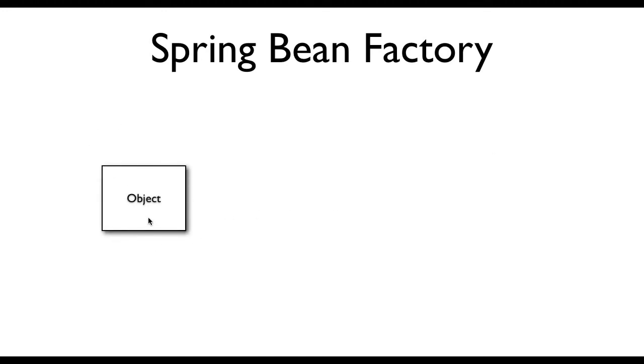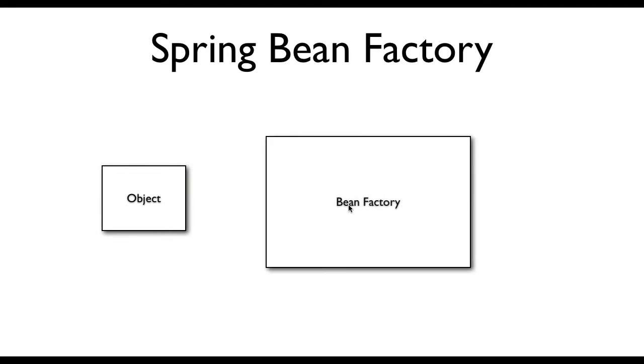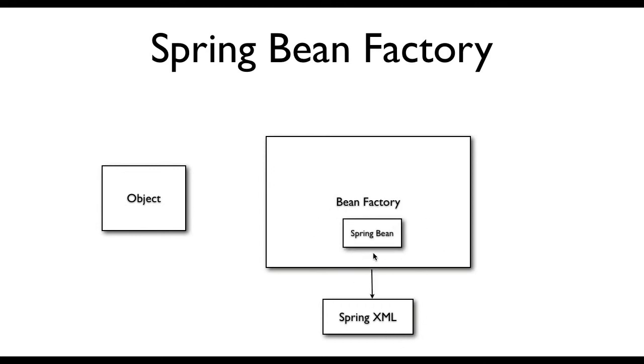So I will have an object here. Instead of calling new, I would reference the bean factory. The bean factory would read from a Spring XML. We'll have to supply the XML file which contains all our bean definitions. The bean definitions are the blueprints here. Now, the bean factory creates a bean from this blueprint, makes a new Spring bean, and this Spring bean is handed back to the object. The advantage here is that since this new bean has been created in the bean factory, Spring knows about it. Spring has a handle to this bean, and it manages the entire life cycle of that bean. So in this case, Spring acts as a container for this newly created Spring bean.